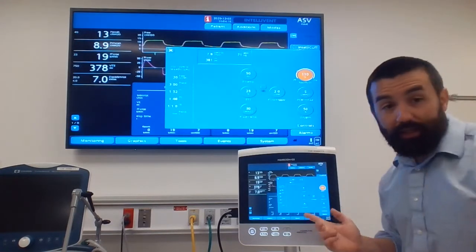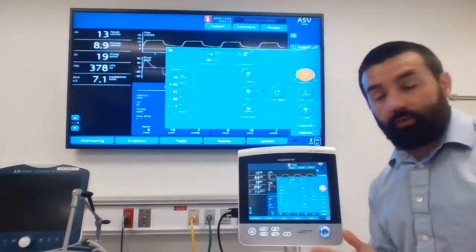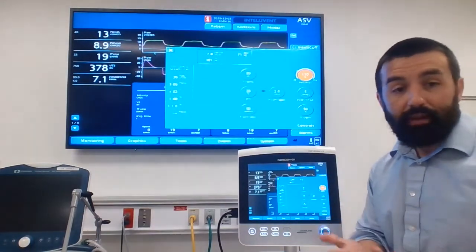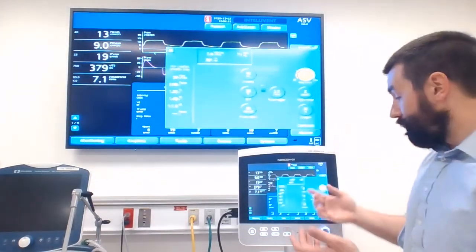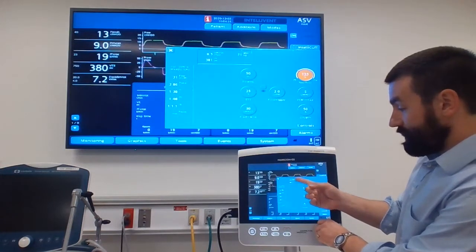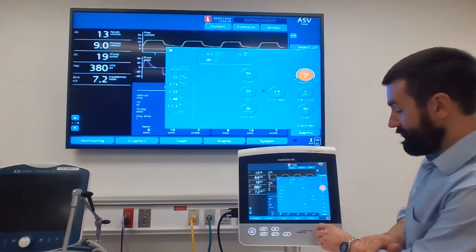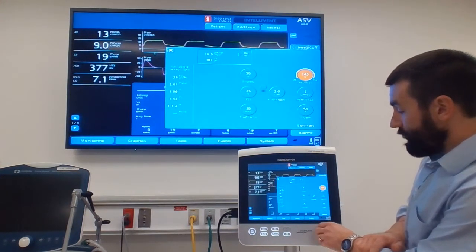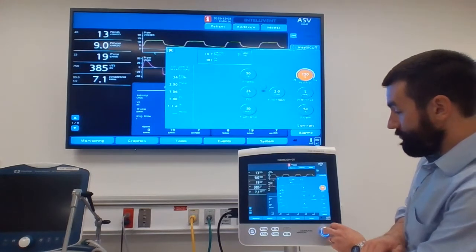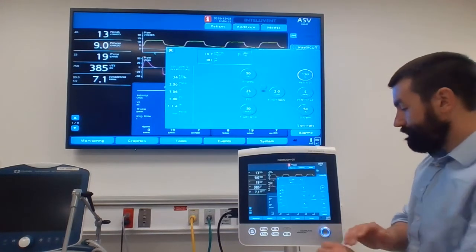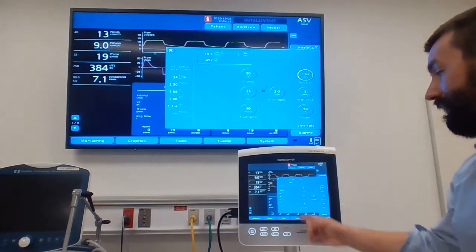You can use this percentage just as you would any other variable when doing your calculations, or if you wanted to just stick with the minute ventilation calculations I've showed you before, you could do so and just adjust until you get the minute volume you think that patient needs. Okay. So I'm going to go up, and let's say we get a blood gas, and now I'm up to 150%. All right, I'm going to target a minute ventilation of 10.7.